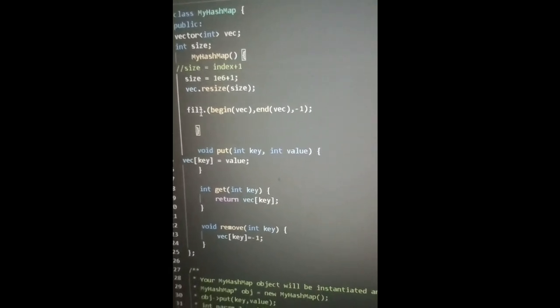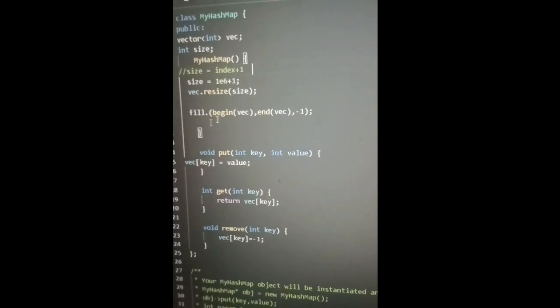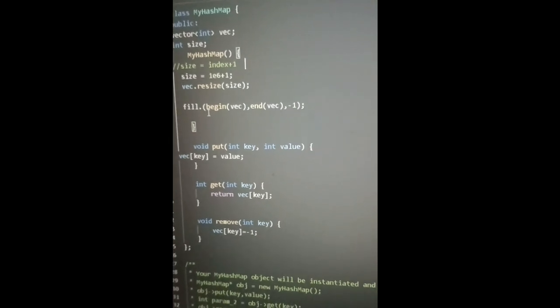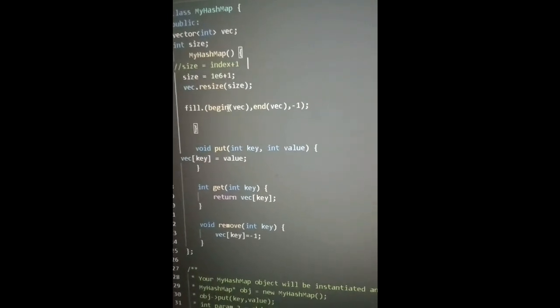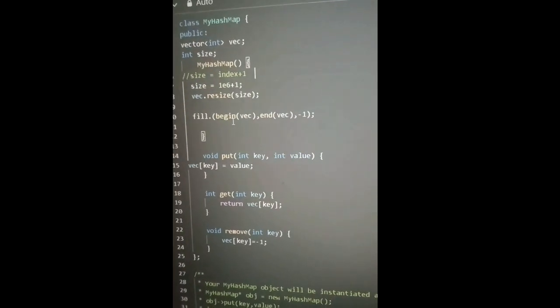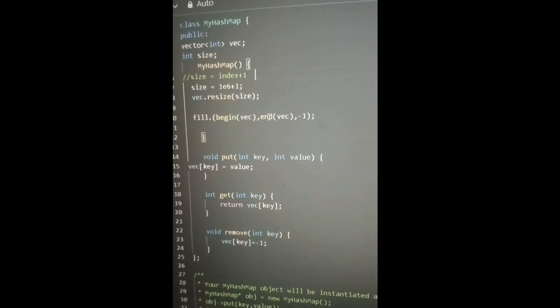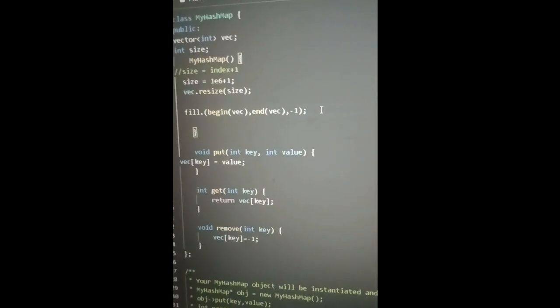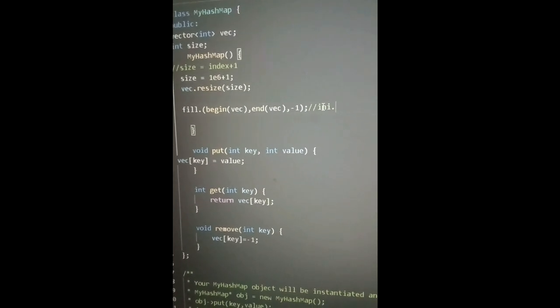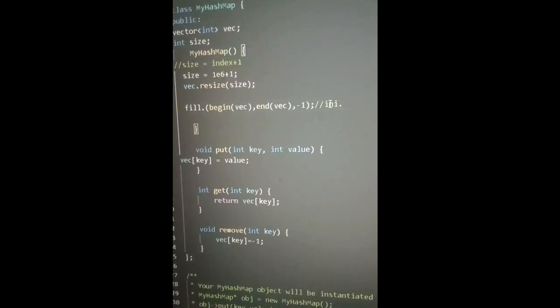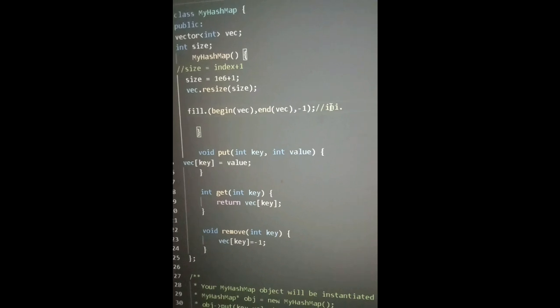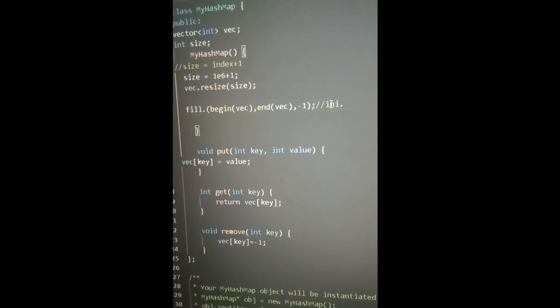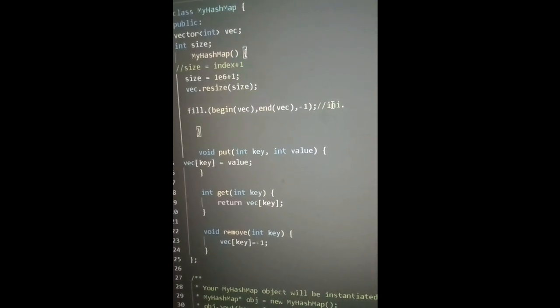Now for this hash map function we will use the fill method. We will fill the vector from beginning to end with -1. We have filled the whole vector initially with the -1 value.